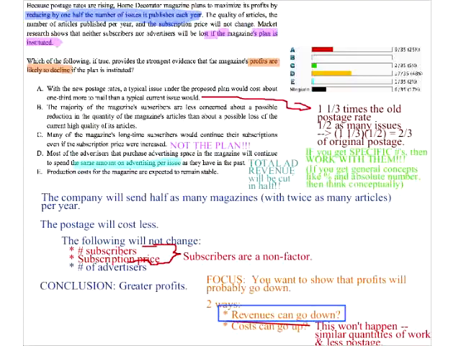Because notice that this is per issue. So the subscribers are paying the same overall subscription price. So that's not per issue, that's absolute dollars. But these guys are spending as much per issue, but there are only half as many issues. So whoa, buddy, total ad revenue is only half as much as it used to be. So definitely our correct answer here.